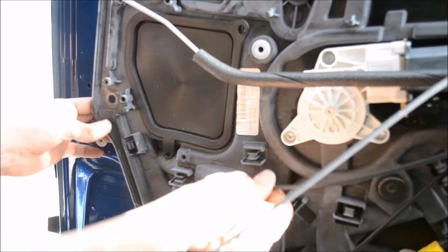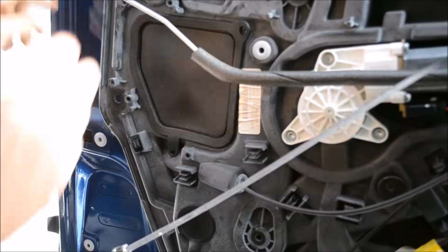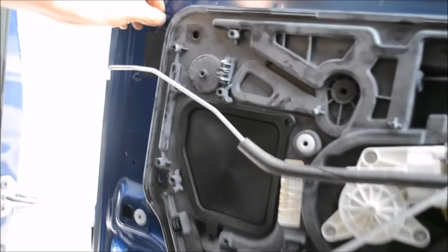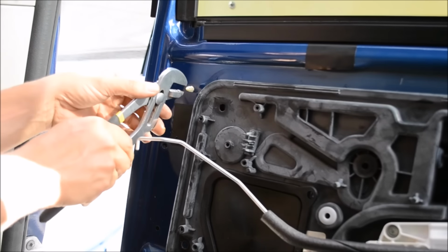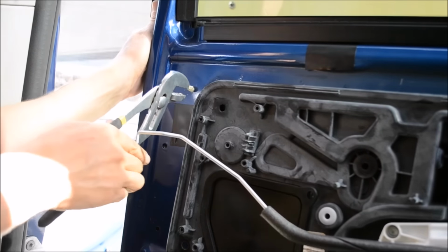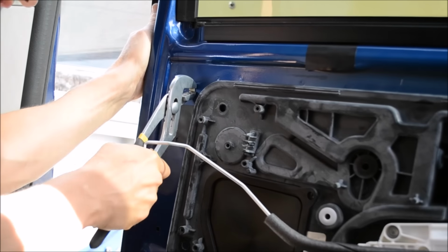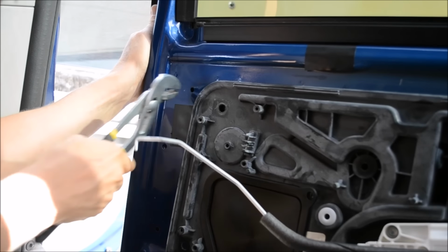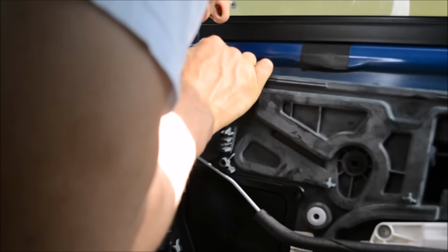So now this will be loose, allowing you to almost free up. Then you got to do this one up top here. This one up top here, push it into the door. Push this into the door here. It is a little tricky, but it's easy to do. All right, so we got two down.